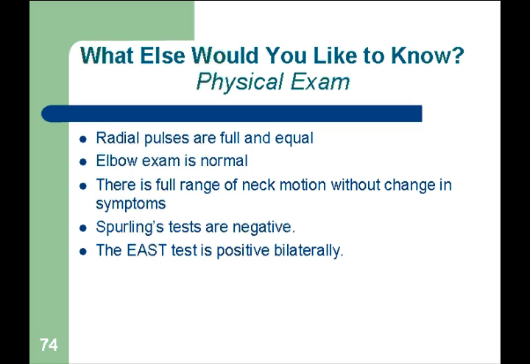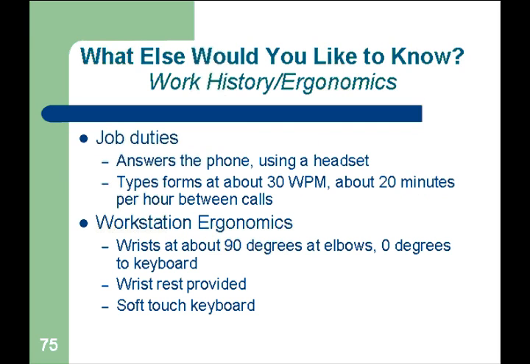Additional testing was done. Some of you may ask, what is an EAST test? This is where you have them lock their hands behind their head, and then they swing their elbows out and back, and it's a way to test for thoracic outlet type symptomatology. It is not a very specific test, and frequently patients will simply say, yes, this hurts, because they're not very flexible, and they give you symptoms. So when it says positive here, it would be positive in the response, but not in the actual objective findings.